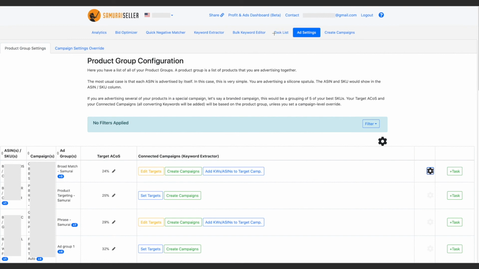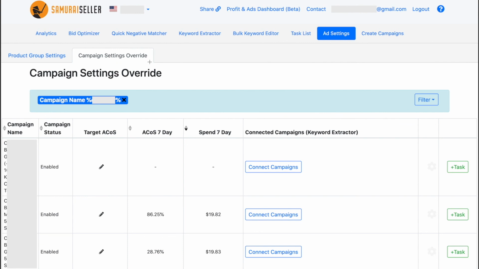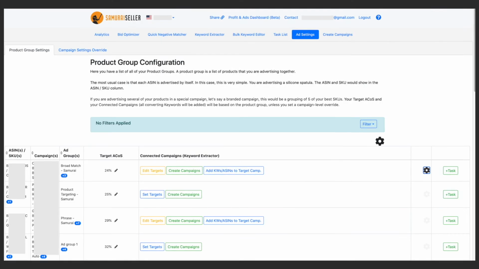However, we have a task list, an entire other feature, so I'm going to explain it there, what this is for. However, for right now, just know that if I am on product group settings and I click task, I am going to add that task for that product group. If I am on campaign settings override and I click that task button, then it's only going to apply to this row, to this campaign, whatever that campaign is.